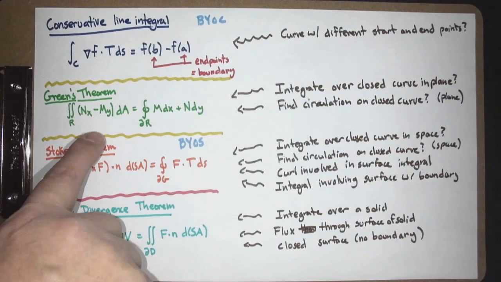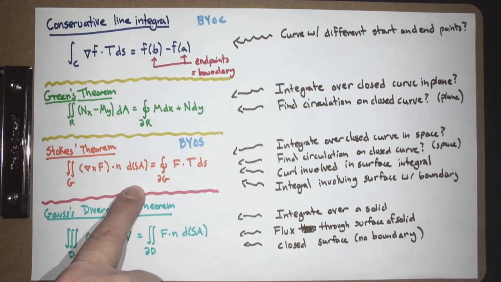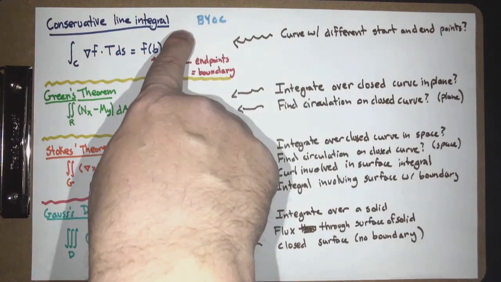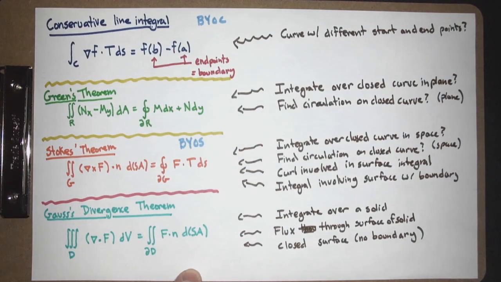And I said, well, actually, you can go and do this in 3 dimensions. That's Stokes' Theorem, but the same concept applies. And then he said, well, we can also do things with Gauss's divergence theorem, where we can compare an integral on the boundary of a solid of the flux to an integral over the interior of a derivative, in this case, the divergence. So in all cases, on the right-hand side, we're looking at the boundary of something, and on the left-hand side, we're looking at an integral of some form of derivative in the interior. So there's this unifying theme.